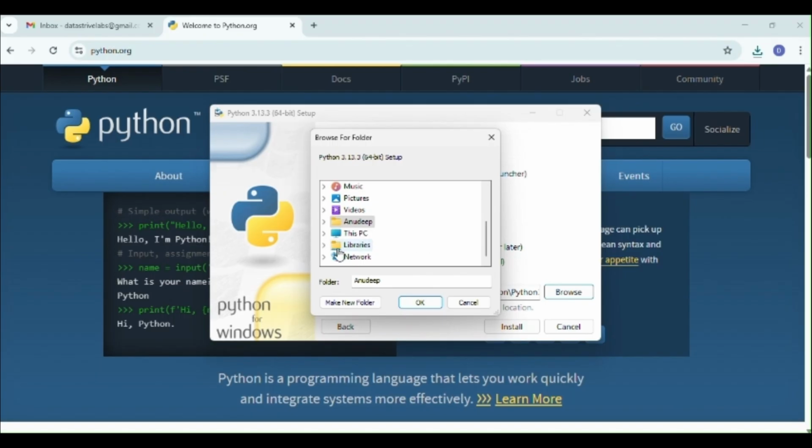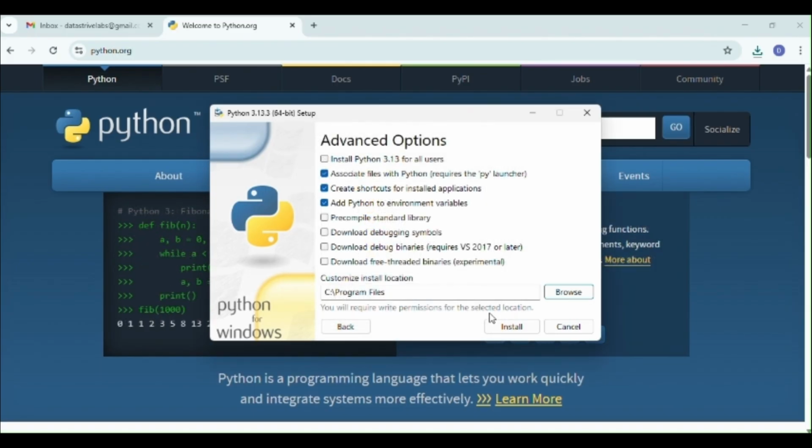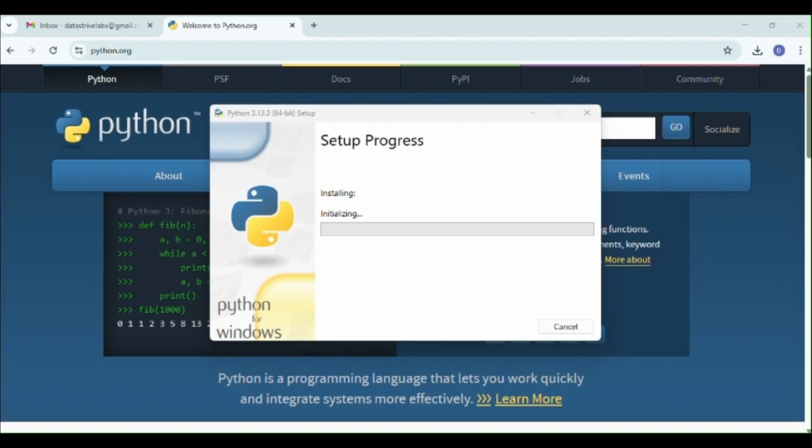I will just use my C drive and Program Files and click on OK. Here I want to create Python as a folder name, and I would like to install this 3.13 for all the users. I'll just click on install.